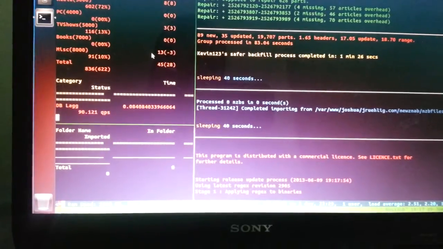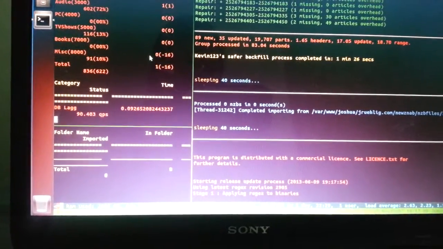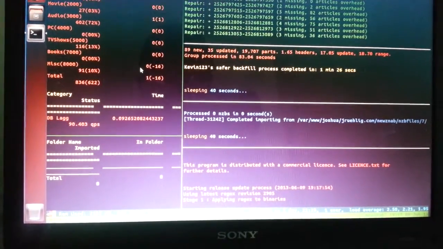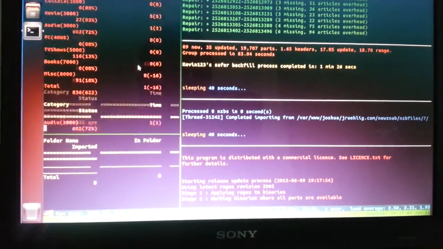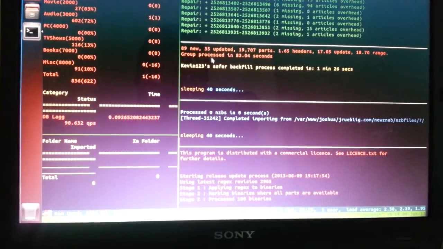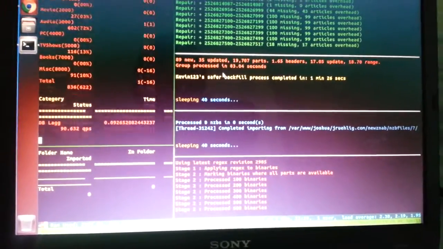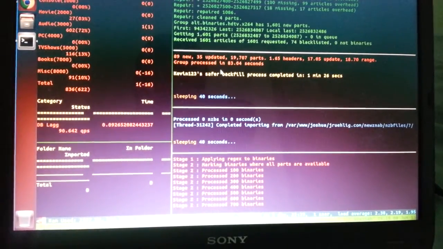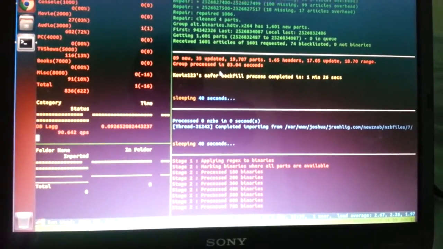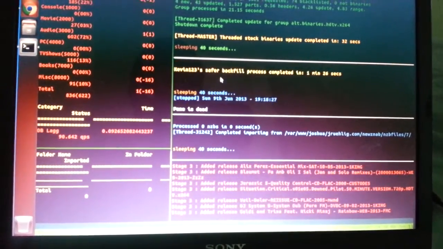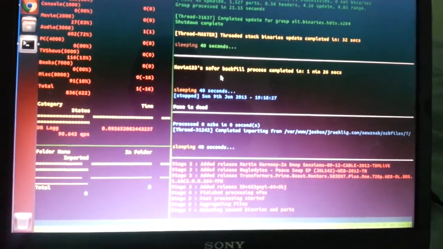This took me a while to set up, and I have a pretty good Unix background, setting up different types of servers and PHP applications. So be ready to do a lot of work to get this set up, and then you better make some backups. I'm going to make a whole system to back up the SQL database and the files because I don't want to have to set this up again and restart over and downloading these binaries, because it's taking a long time just to even get a couple hours' worth.